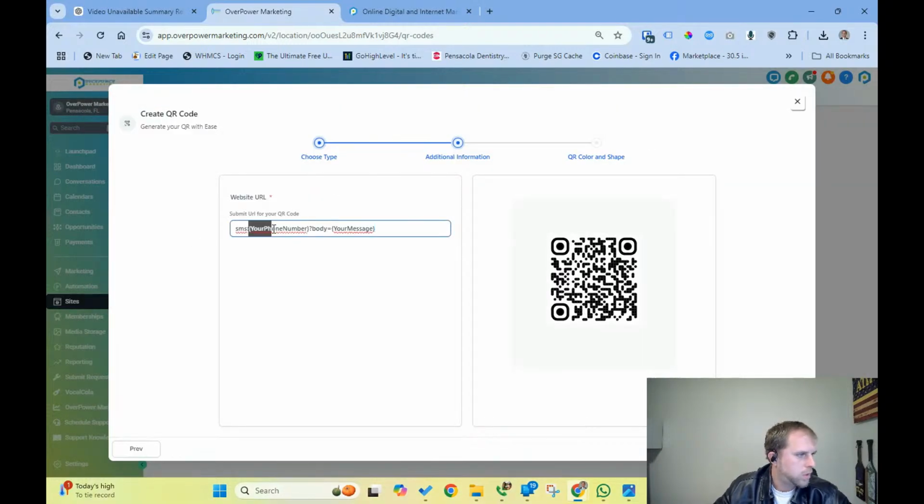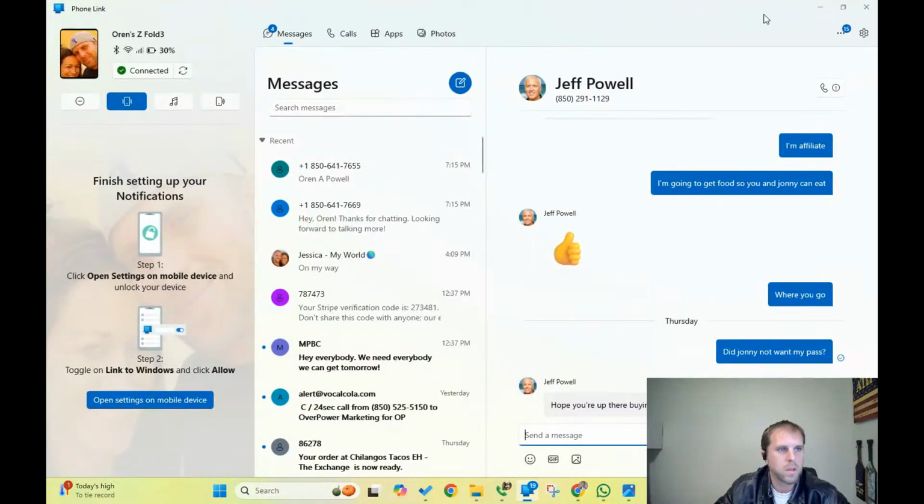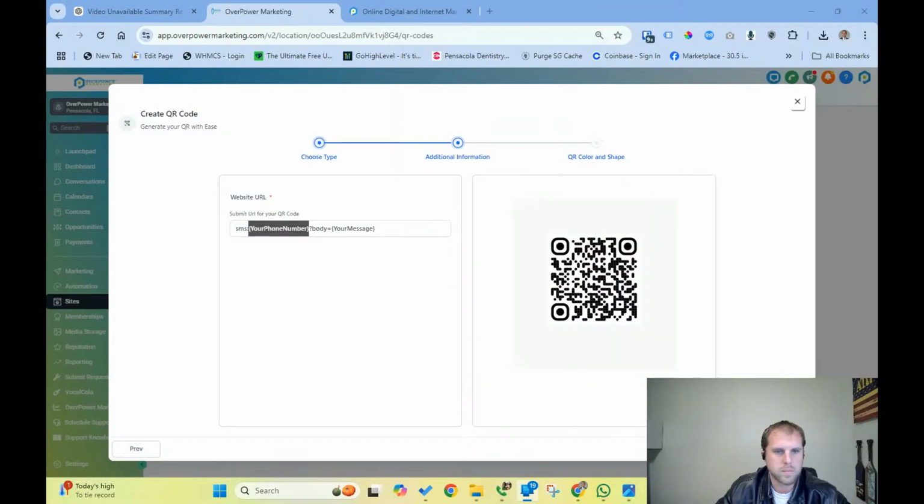So once again, what you'll do after that is you're going to go ahead and put whatever phone number you want in there. So in this case, I'm going to go ahead and grab the phone number that is in the software really fast. So give me 1 second to pull that up. I think it's this one right here. Yep, it is. So pop that bad boy in there.